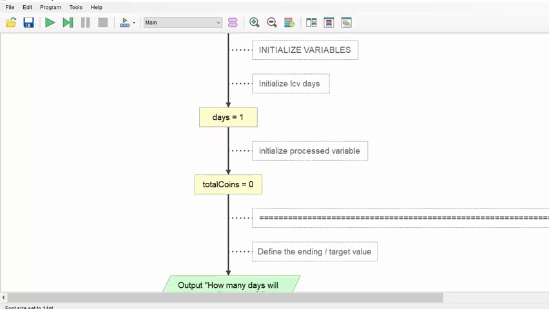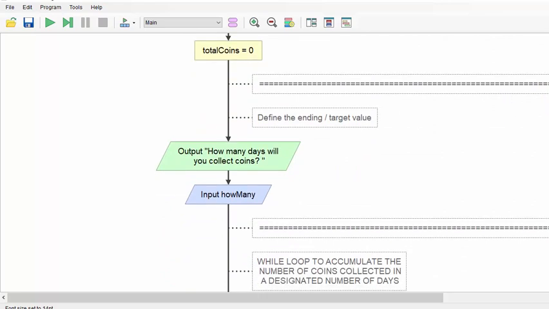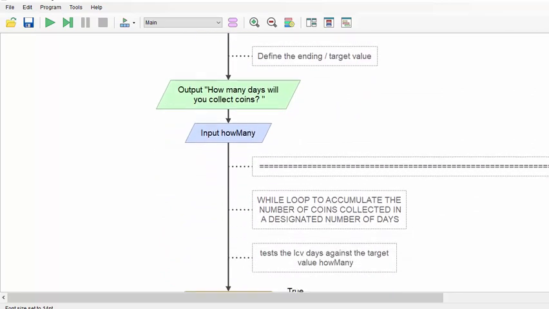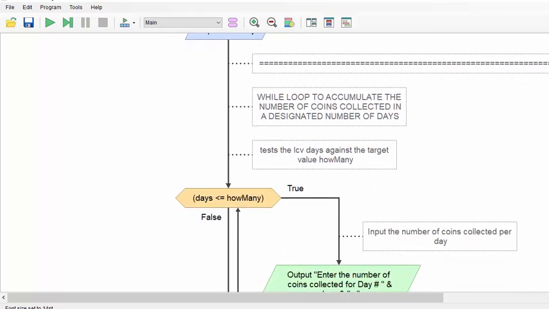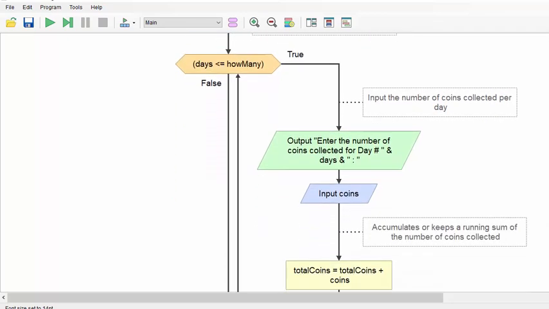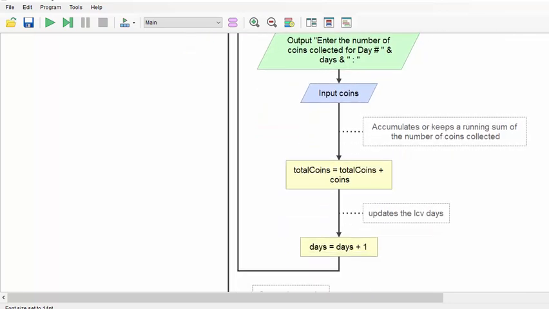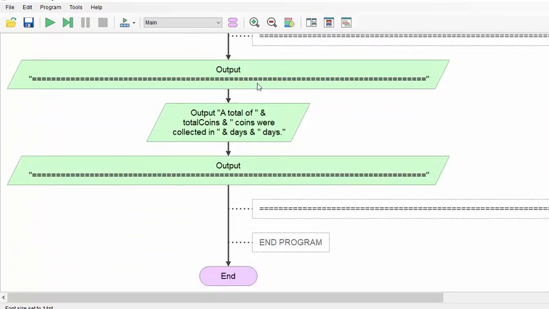We initialize the variables. This is using the while loop construction. We define the ending or target value. We go into our loop where we're going to test the loop control variable against a target or ending value. Here is the loop. And now we're going to play the program or run it, execute.